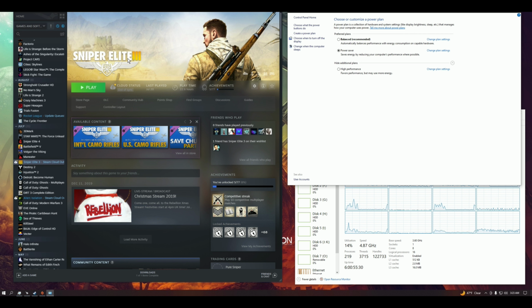I'm doing Sniper Elite 3, which is very easy to run. I'm going to try 1080p so I get tons of frames, and I want to see in a benchmark, which is completely identical each run, with no variations. So I'm going to see balance, power saver, and high performance, and see if there's any change. I'm going to run the test like twice, and then I'll do it again, because I want it to heat up, though it's not going to thermal throttle. But let's just do balance first.